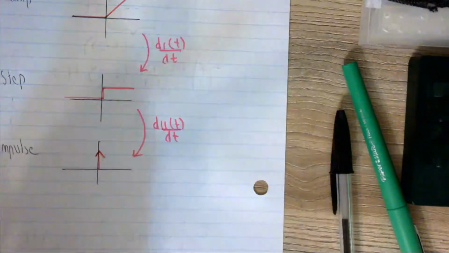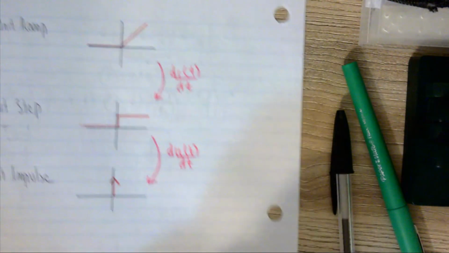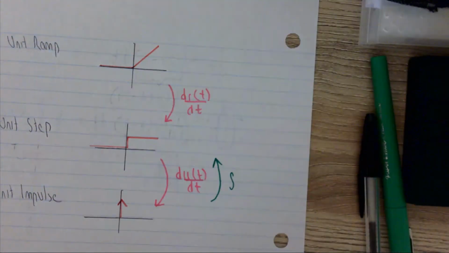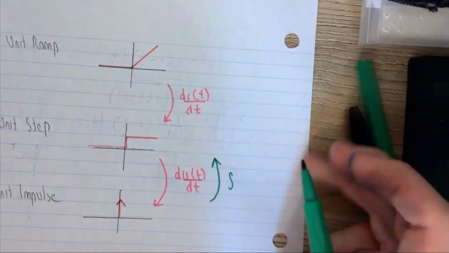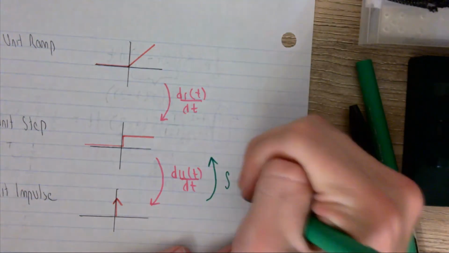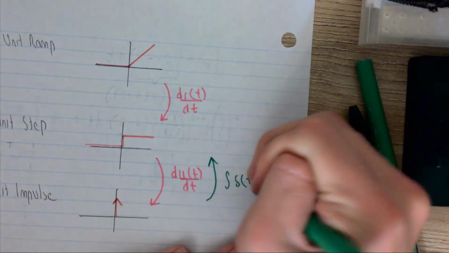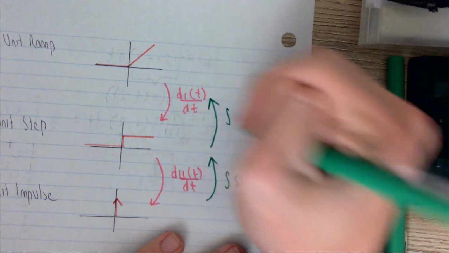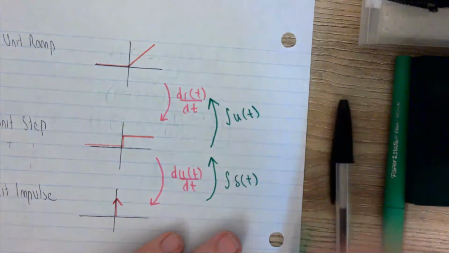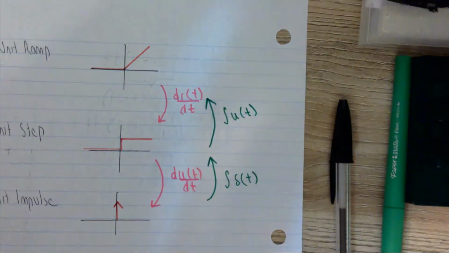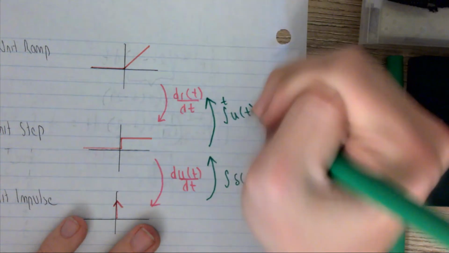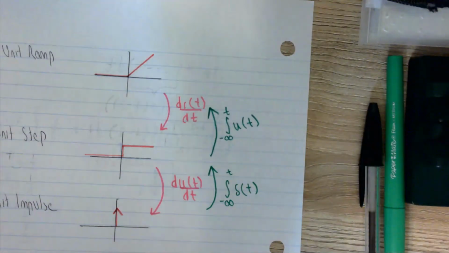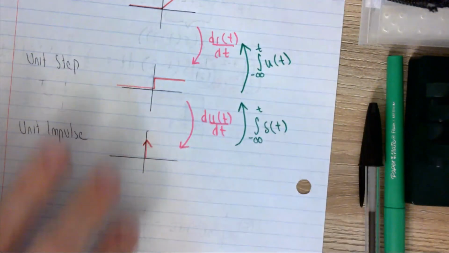Let's take the antiderivative of this. So the antiderivative now of these 3, going backwards, the antiderivative of the unit impulse is going to be the unit step. I like to think of it the derivative way, then you get the antiderivatives just by doing the opposite. The derivative of the unit step gives you the unit ramp. That's the biggest thing, and just know this is from t to negative infinity. And then you can add one more derivative to this list if you want to, and that would just be the unit doublet function.